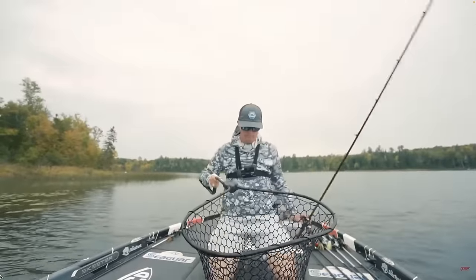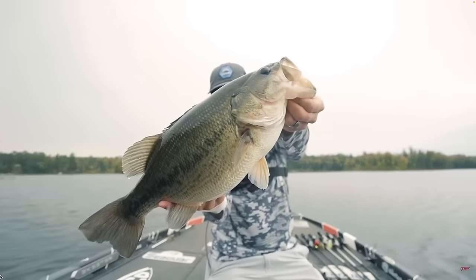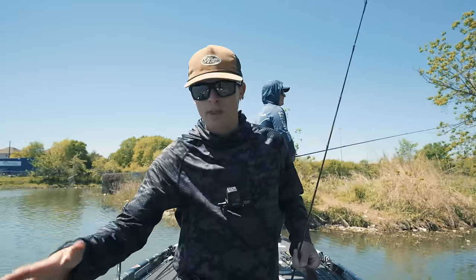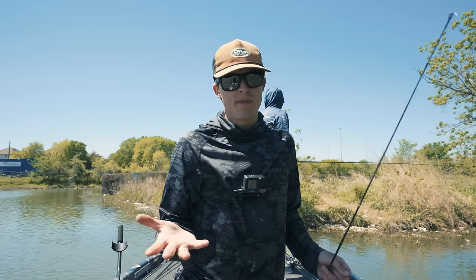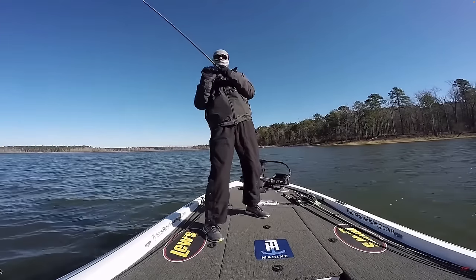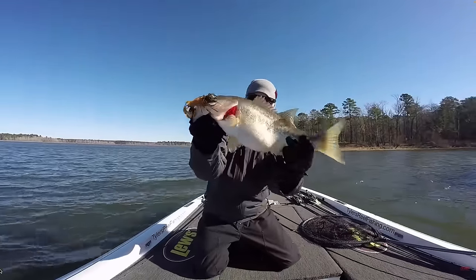Now, using certain lures can help you understand your body of water better. So I like pointing Livescope out there because I can tell where the drop-offs are. But if you drag around a jig or a heavier Texas rig or a shaky head or especially a crankbait, you can find out real quick how sloping the point you're fishing is, what the pocket you're fishing in looks like underneath the water. And of course, if you have your topographic maps on your fish finder, you can find that out a little bit easier. But there's even small intricacies that, yes, you could find easier on Livescope, but just doing it the old-fashioned way, casting and feeling what's down there on the bottom, honestly kind of has its own reward to it.